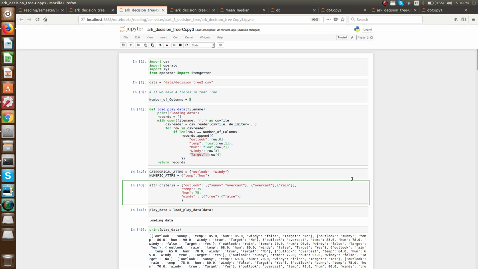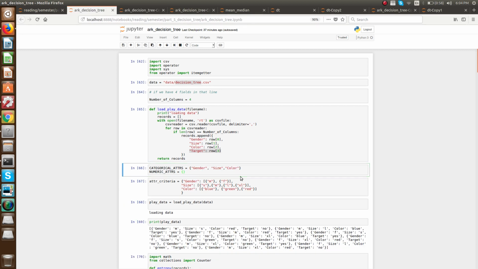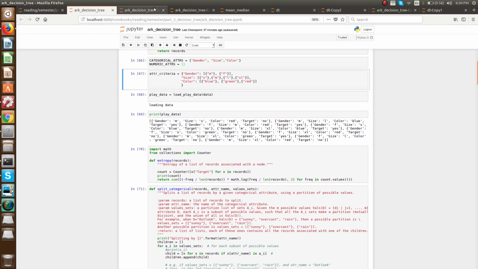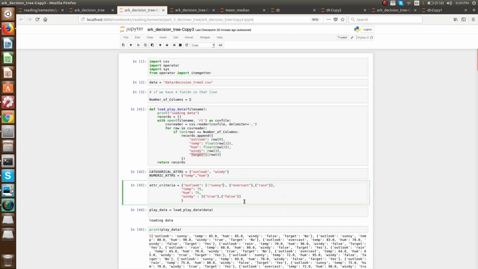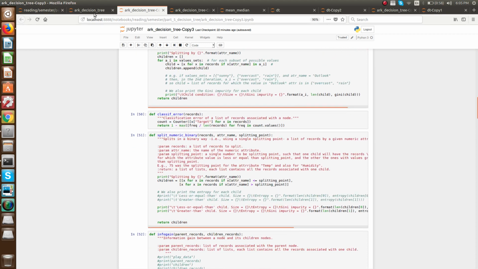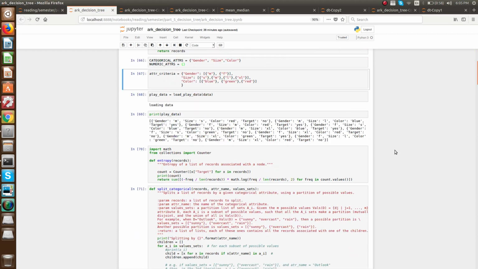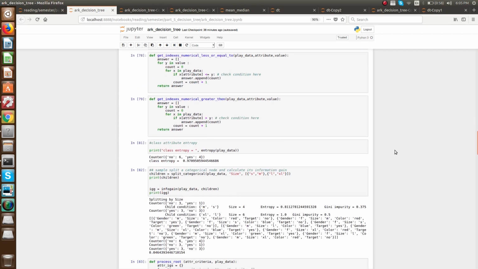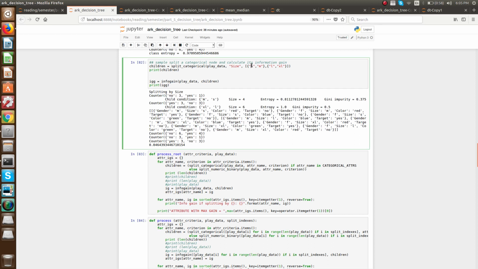If he is not combining, just write them separately. See, here he is combining. For this thing you don't need to worry, just write for the below thing, right? He will give some criteria to combine. If he is giving some criteria to combine, then you just combine them like this: S, M and L and XL.